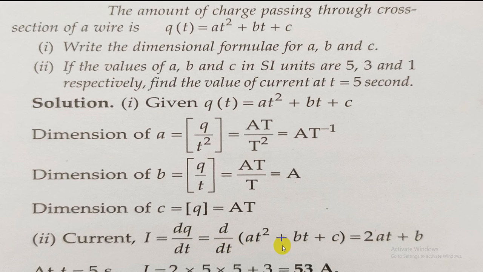So the value of Q we are putting here. The values of A, B and C are given in the question. So we will put them in and solve it. It's a simple differentiation only. And we have to find the value of current at 5 seconds. So after calculating the value of I in terms of t, we will put the values of A and B, and the value of t will be 5 seconds, and if we put it, finally we get the value, that is 53 amperes. So these are very simple questions, the answers to which we have discussed here.